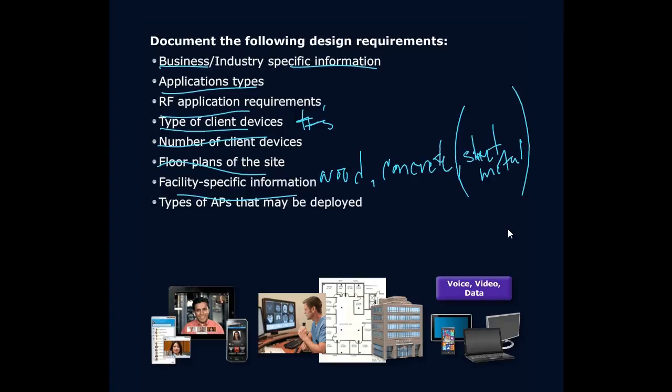We need to know relevant building materials, where the elevator is located. And all this is going to determine the types of APs I need, but I also need to know my client's budget, right? Not everyone's going to be able to afford the top end AP with the best signals available. Do they need beamforming? What's going on? That's going to change the budget they have and the types of APs they can afford. It's going to completely change how we do our deployment.